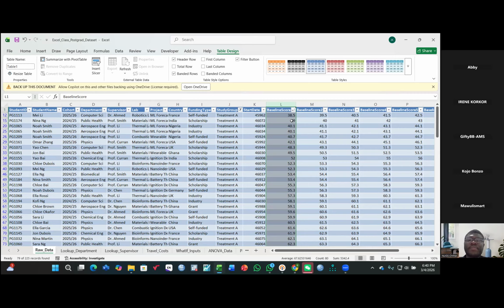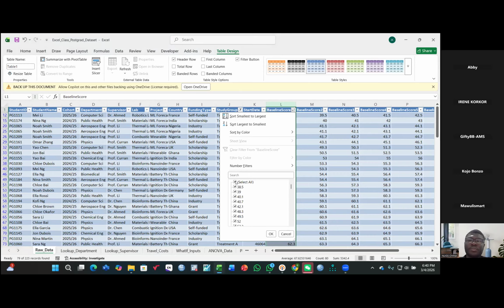Per what we did for the treatment, the same way we can drop down and uncheck select all to uncheck everything. Then maybe we can check the ones above 60.